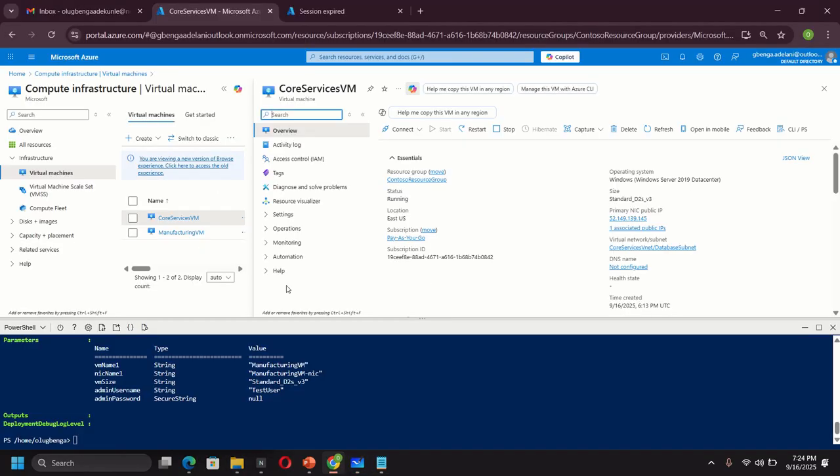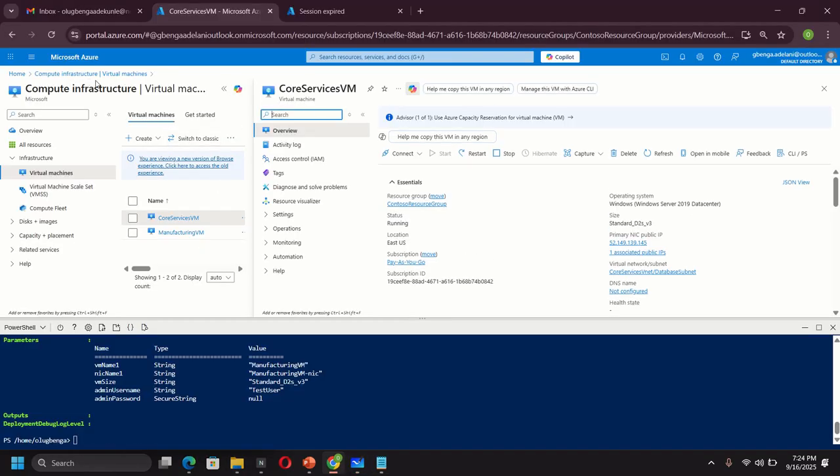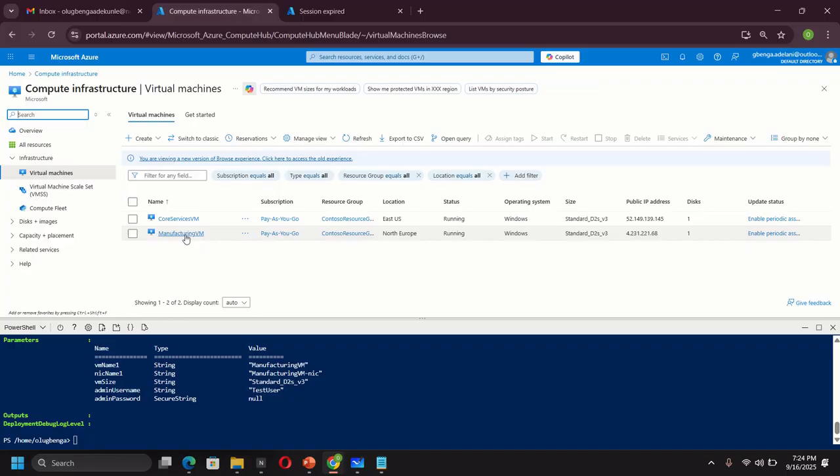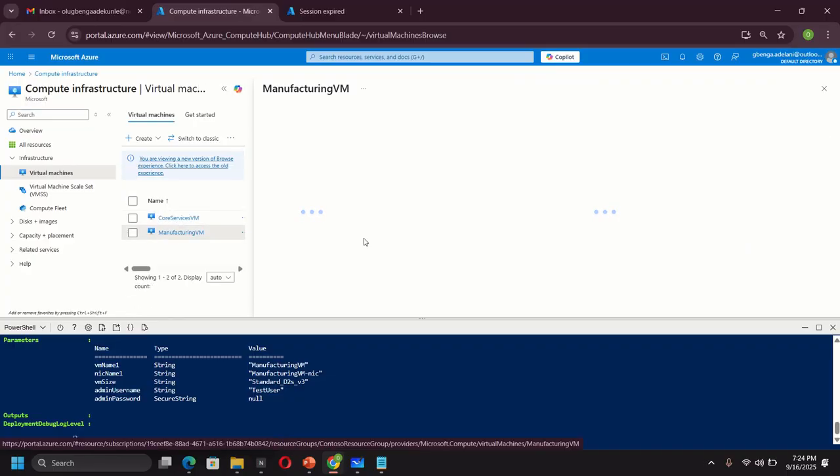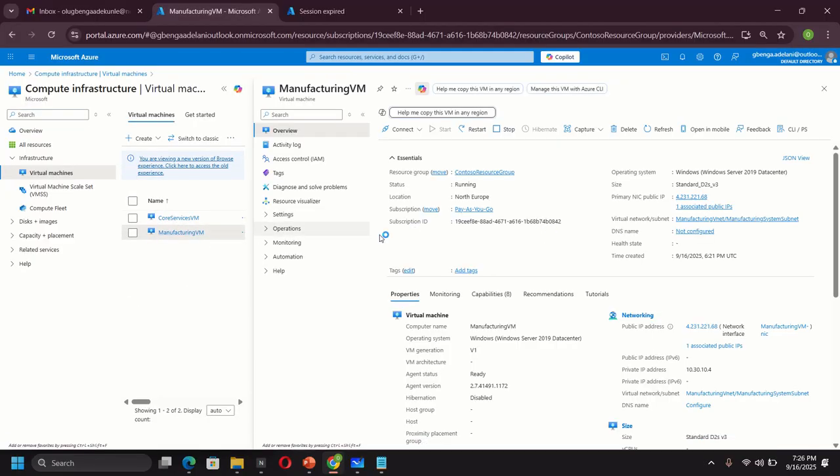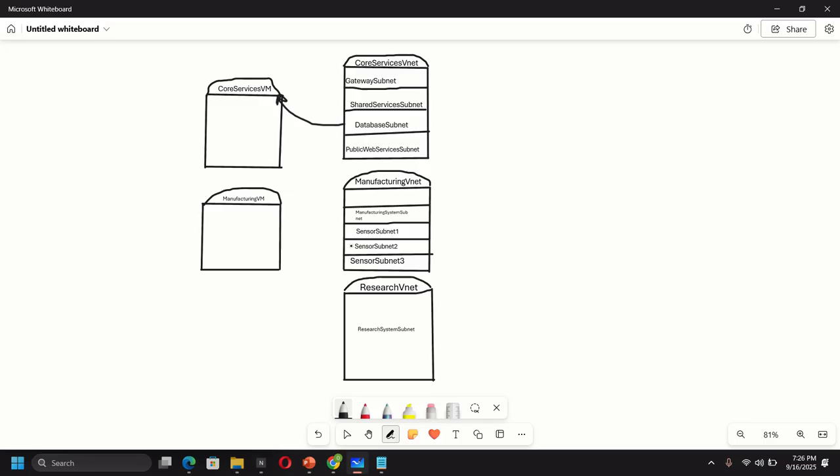And what about the second one? That is the manufacturing VM. Yes, the manufacturing VM is connected to manufacturing system subnet. That's this one.